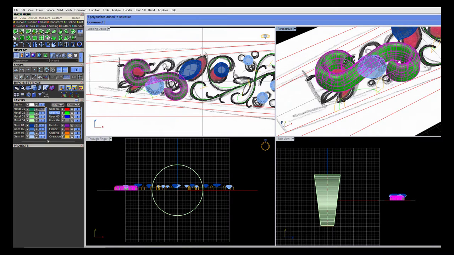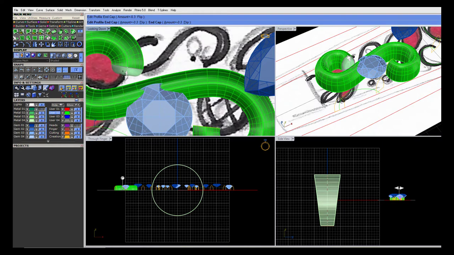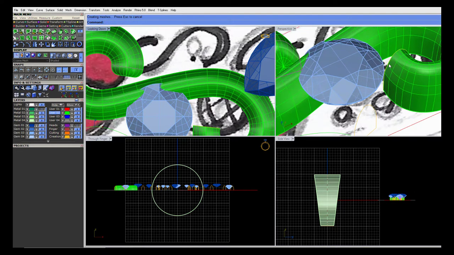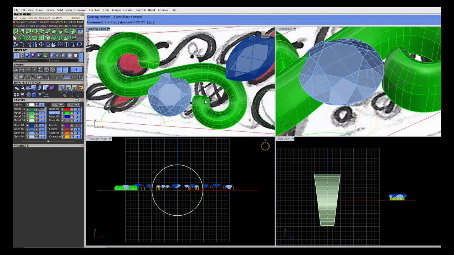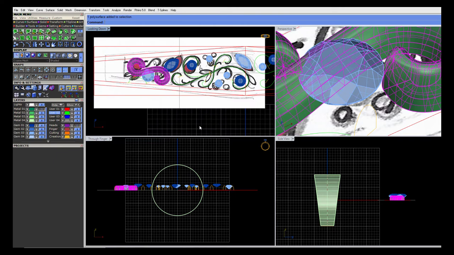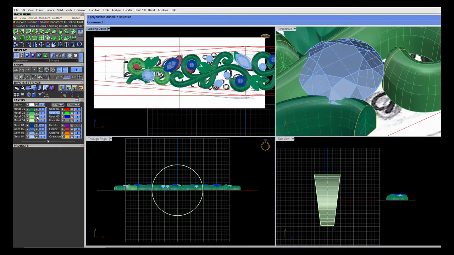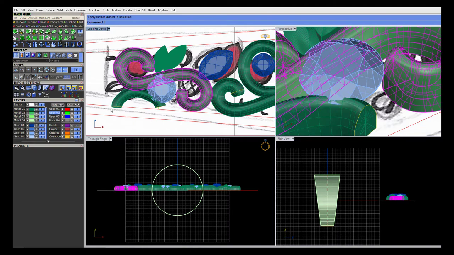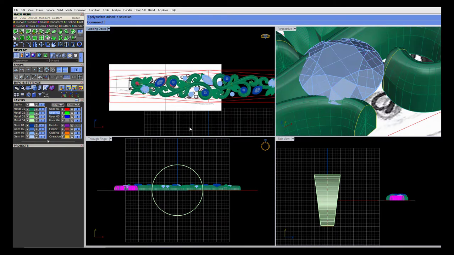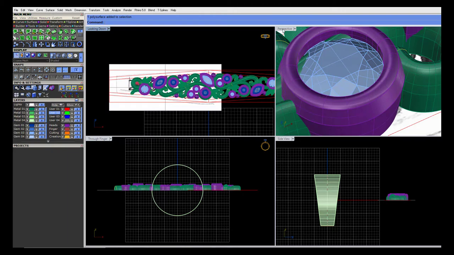So here is where I'm making the swirls a little bit more of a three-dimensional shape. And so we're just going to end the swirls with a little bit of a curved edge, because I don't want it to be a perfectly flat cutoff edge on these swirls. So we're just going to finish this off, and I wanted the swirls to have a little bit of a dome shape to give it a really smooth finish. So here we go. Now you can see that I have finished all of the swirls. I created these little leaf shapes as well. It's going to be a very three-dimensional ring.